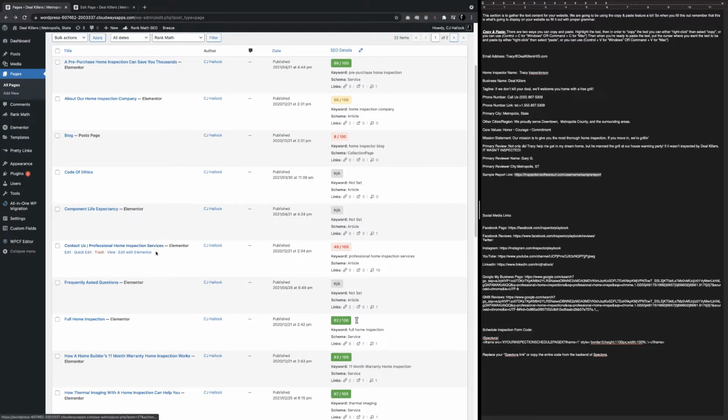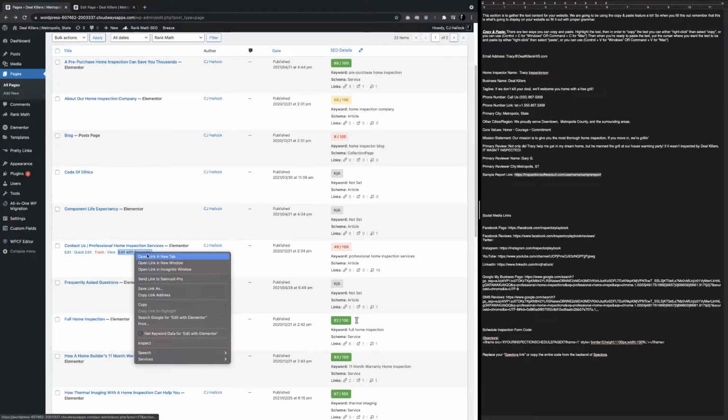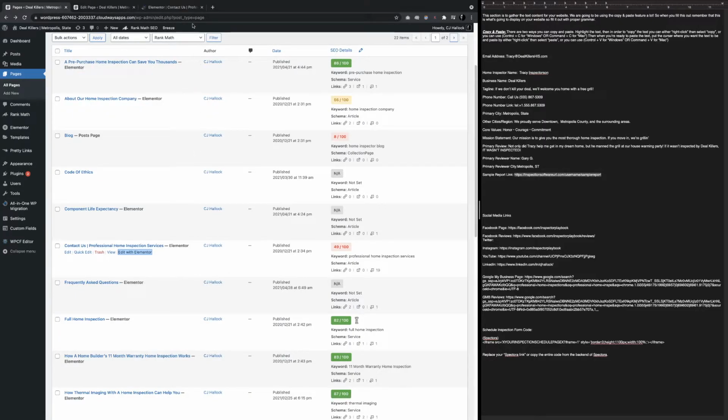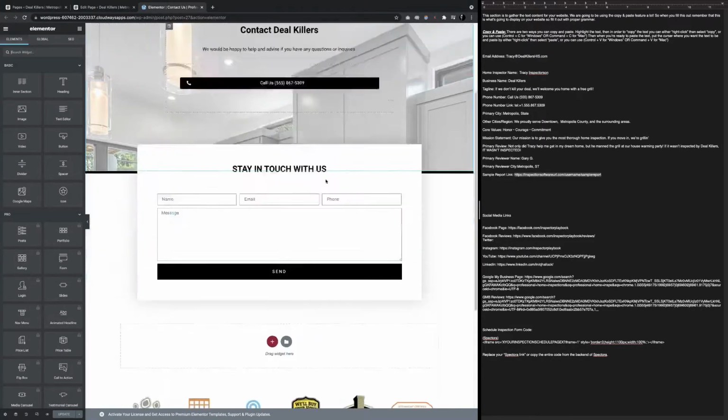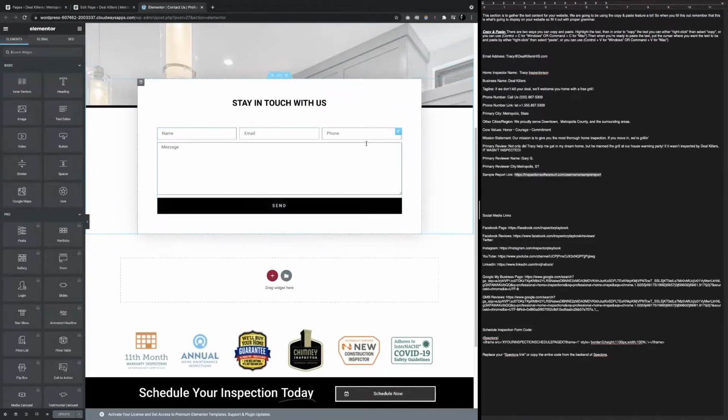Then we're going to come on down to the contact page, and this one's very important because you want to make sure if people click that contact page that information comes to you, so you want to make sure you pay attention to the section. Of course, you can customize this information just like you can on any page, but the one thing we need to do is come into the contact form.